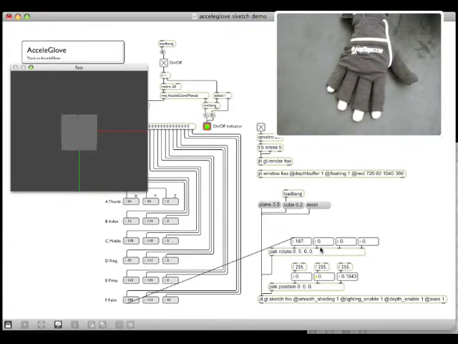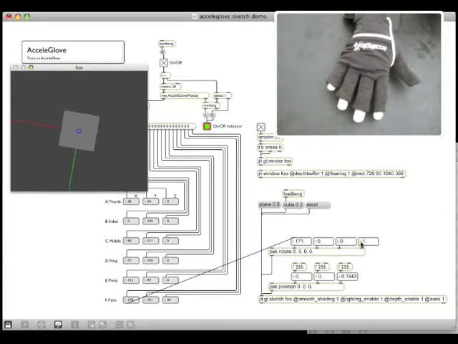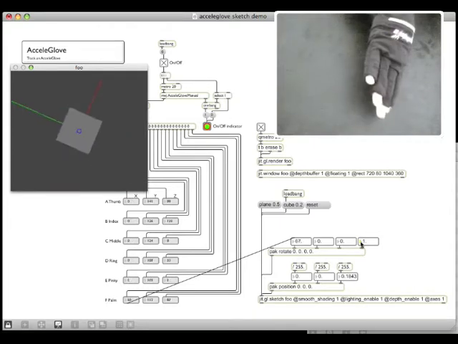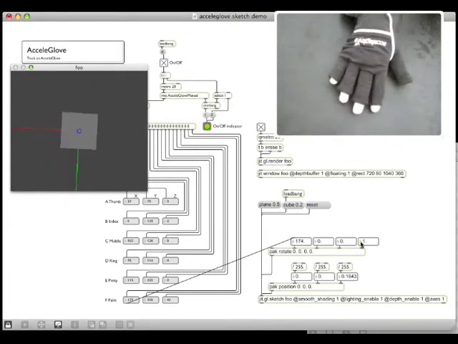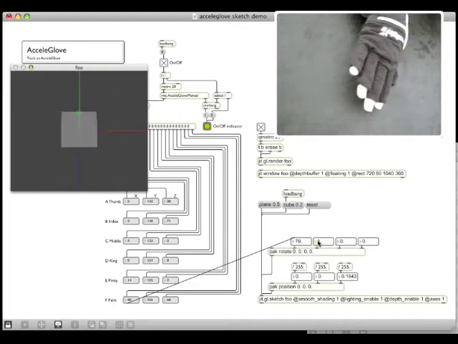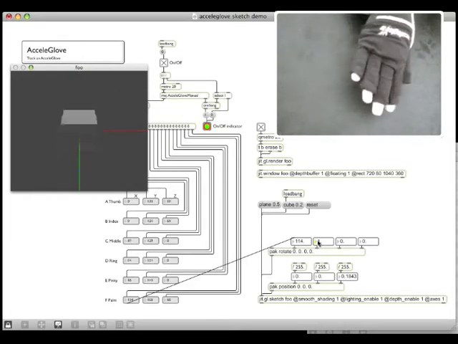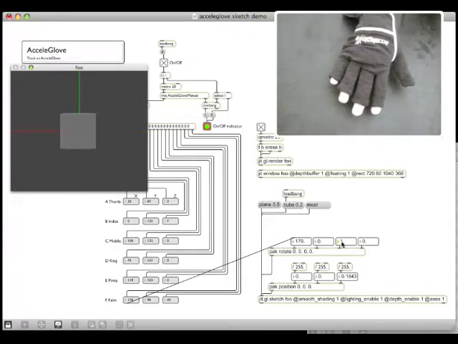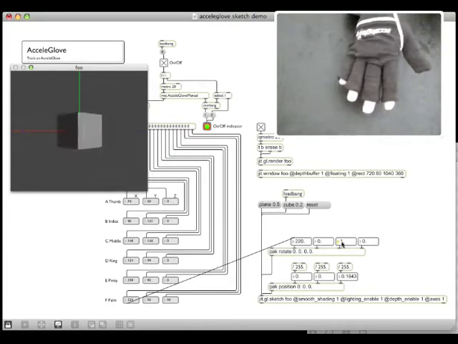And this is the X, Y, and Z coordinate of the rotation, so I'm going to move the Z coordinate. So if I move the glove left and right, I should be able to move the X and Y of the glove. So I'll put my hand down on the table again, and let's move that back to zero. If we change the X to 1 this time, now when I move the glove left and right, I can tilt the cube forward and backwards. Move that back to zero. And let's try the Y. Again, move the glove left and right. And I'm now moving the cube left and right.